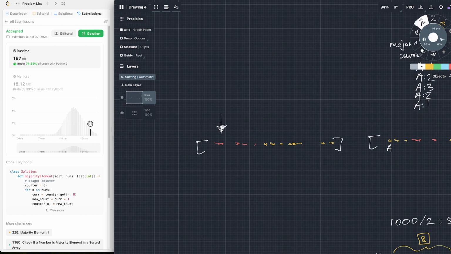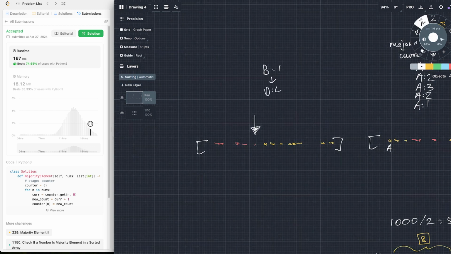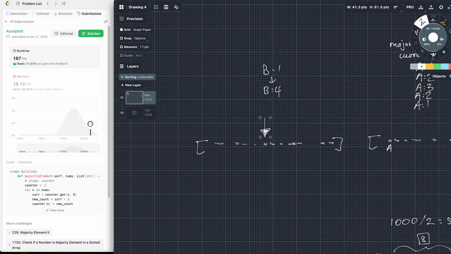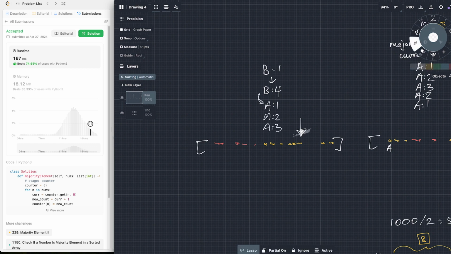So here you see a B. It's B1, 2, 3, 4, right? You get up to B4. And when you keep going, this will decrement the B's, 1, 2, 3, 4, 5, until you get down to here, where A is 1, A is 2, and then A is 3, right?